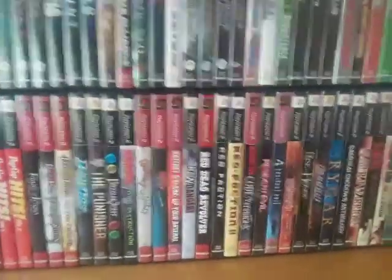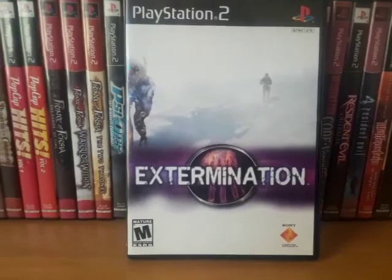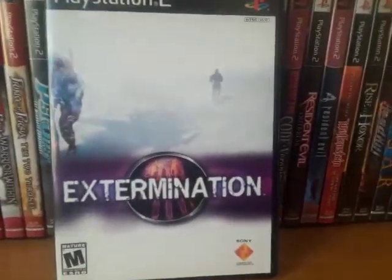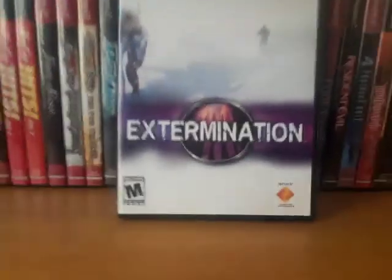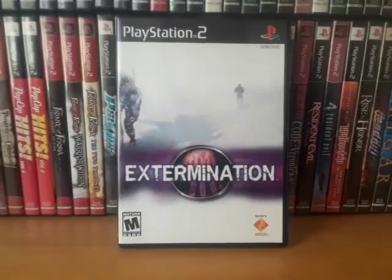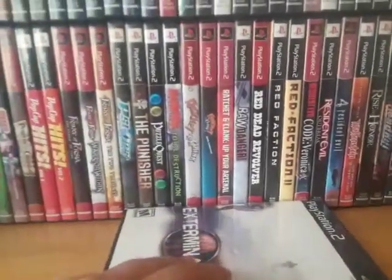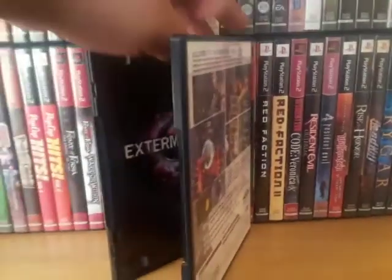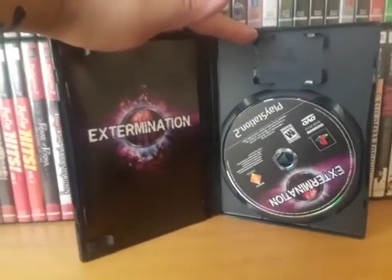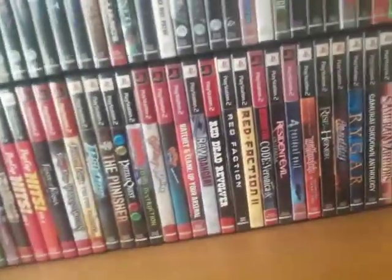Next is Extermination. I heard this game was like Resident Evil. I haven't played it yet, which, oh my god, I don't know why. But like I said, I heard it was really good, so I'm really looking forward to playing this. And I think someone said that some of the people who worked on Resident Evil worked on this as well. But I could be wrong, so please let me know if I'm wrong on that.